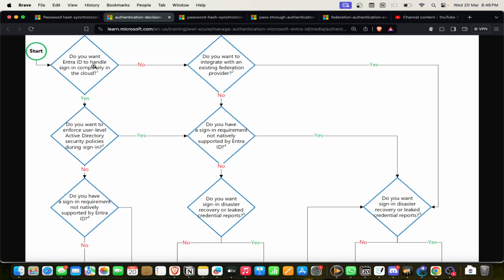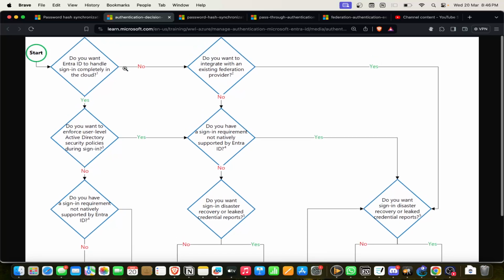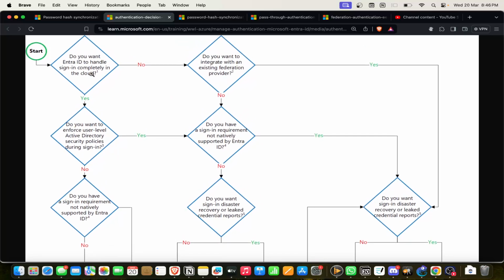Okay, so the first question is, do you want Entra ID to handle sign-in completely in the cloud? If you want Microsoft Entra ID to handle all the user sign-ins in the cloud, then you select yes. But if you don't want Microsoft Entra ID to handle it, then you select no, right? One thing I have explained is federated IdP.